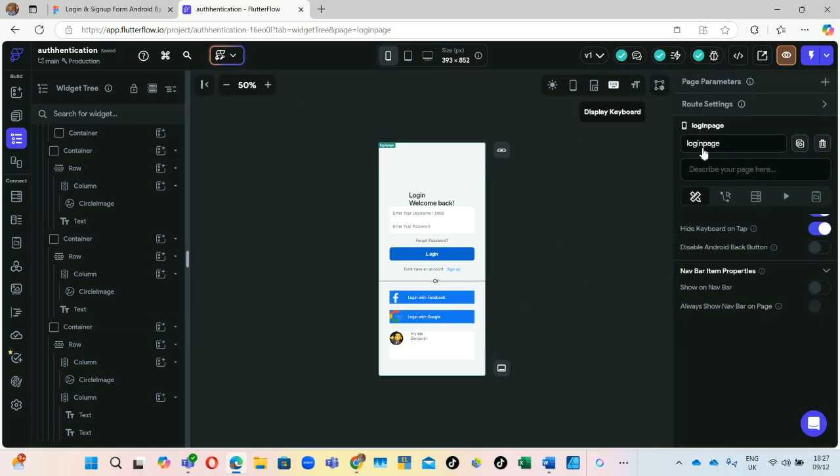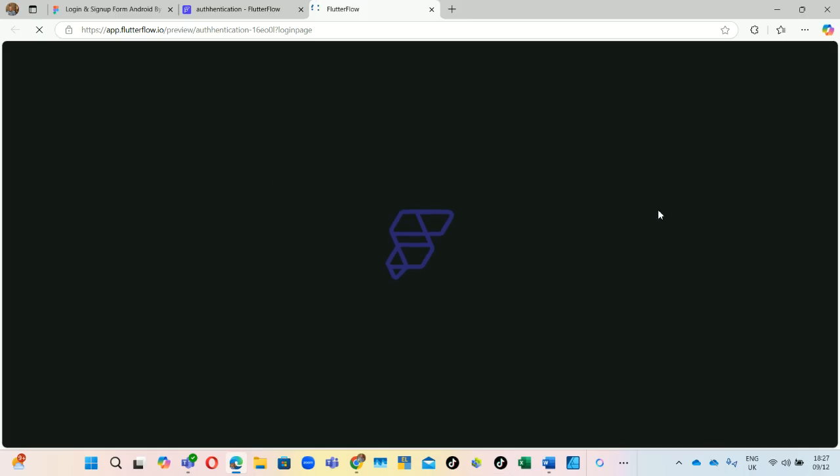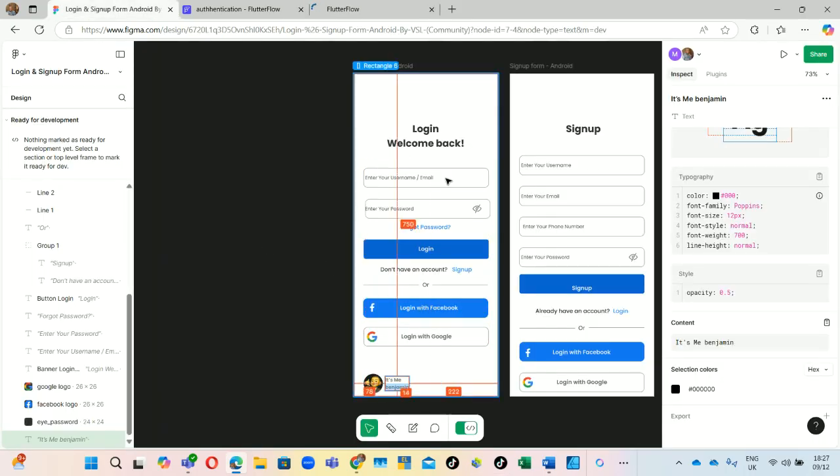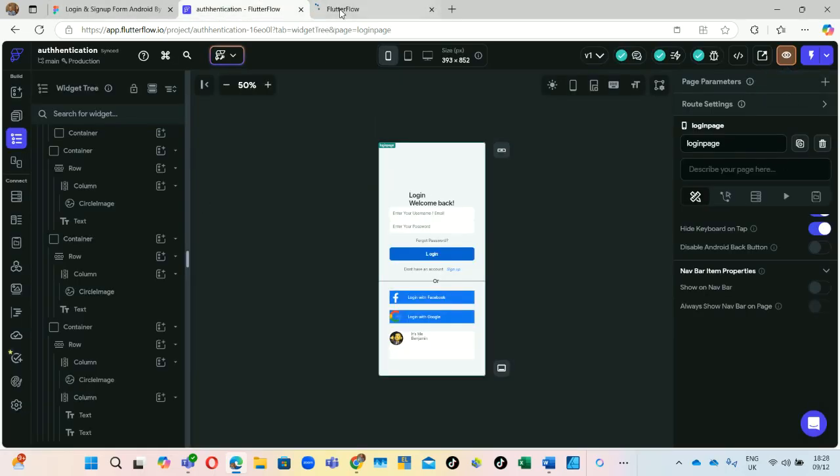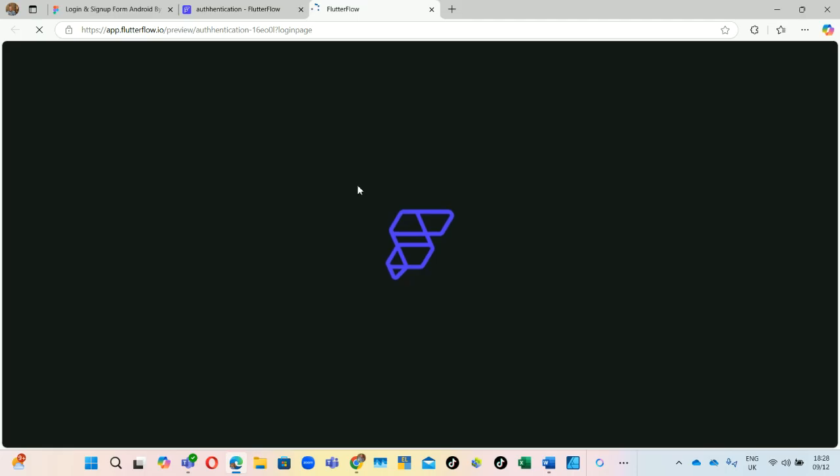So guys, after designing, we have now to check if what we have designed is what we have. So what you do, you click on preview app. It is going to open and we see if what we have designed is actually what we have here. If it is not, then we see what is missing and we add it there. You give it time to first preview. It may take like 3 minutes or less than 3, depending on your internet.